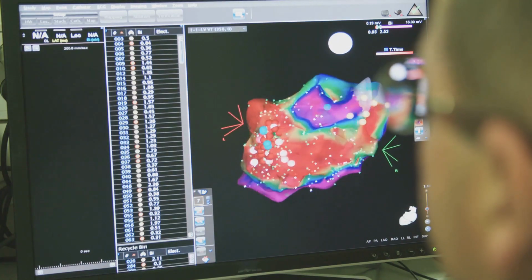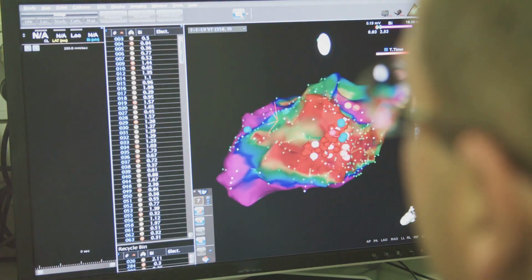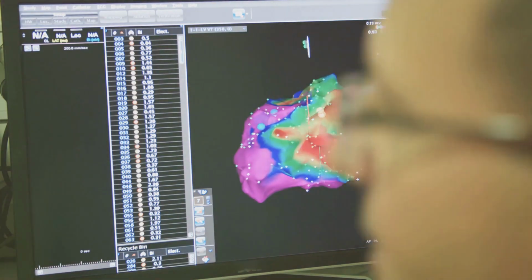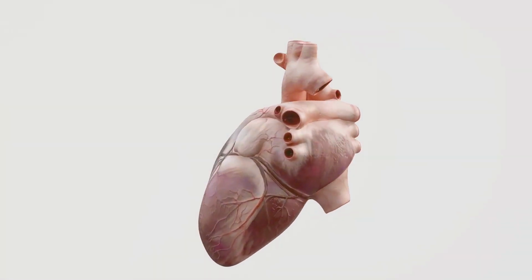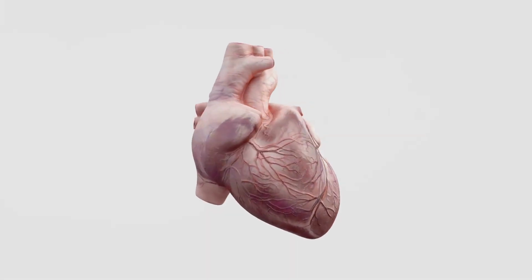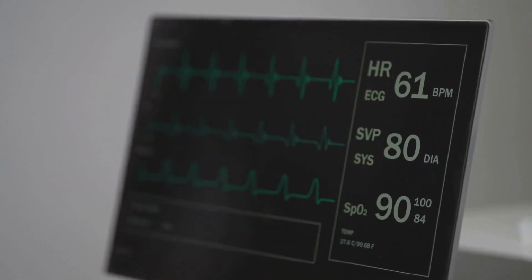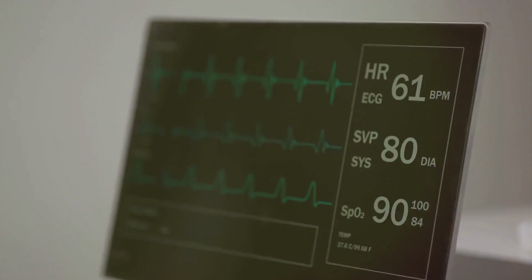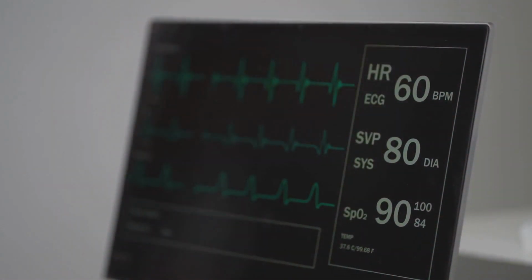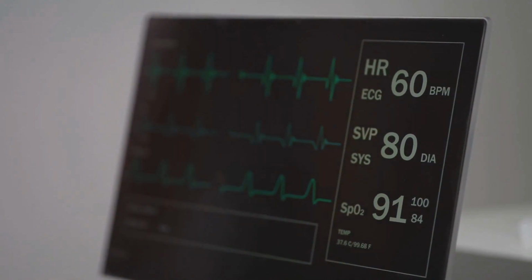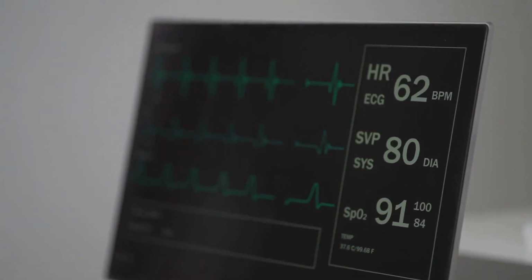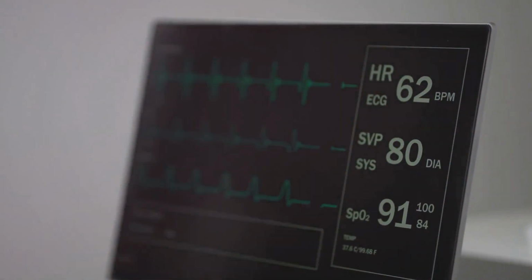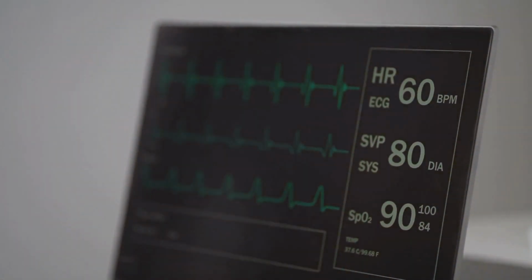This block is characterized by a complete failure of conduction of supraventricular impulses to the ventricles. In simple terms, the communication between the upper and lower chambers of the heart is completely cut off. When we examine the QRS complex in a third-degree AV block, we find that ventricular depolarization is initiated by an escape pacemaker distal to the block. The QRS can present as narrow or wide, indicating a junctional versus ventricular escape rhythm.